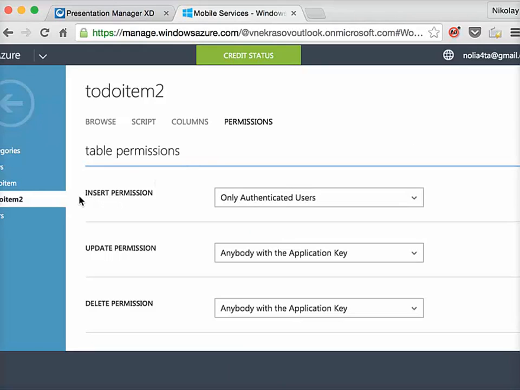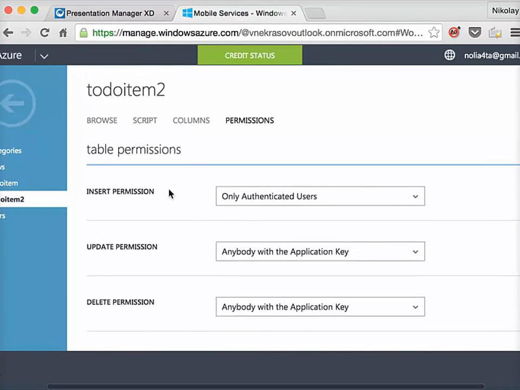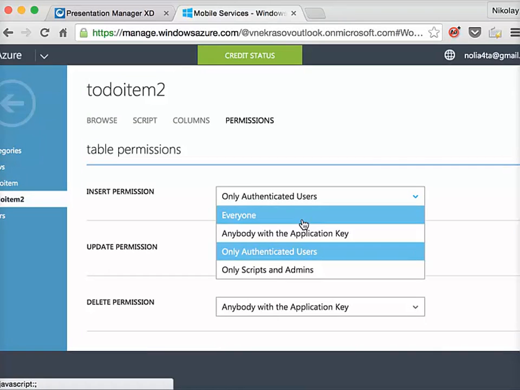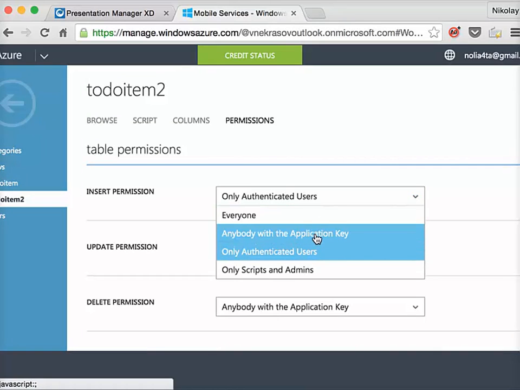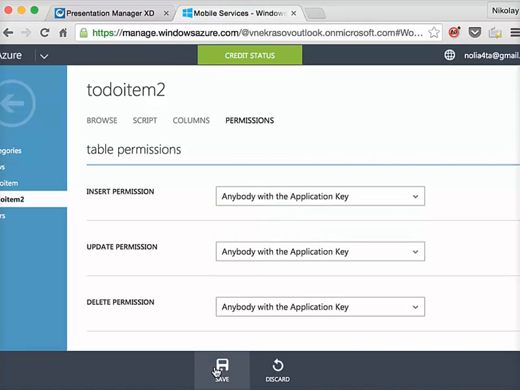Okay, so to create, we're gonna actually need an insert operation, and it's restricted for users that are authenticated. Let's just change it to everyone with application key.